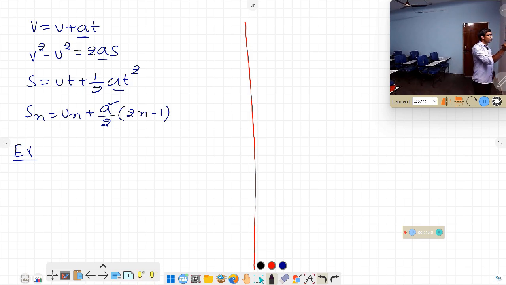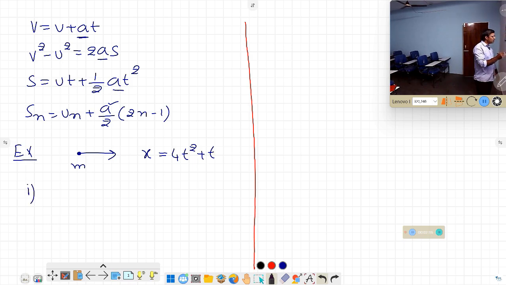Now first model, a particle. Consider a particle of negligible mass, which is moving in space. The motion of this particle, that is, the displacement of the particle, is given as x equal to 4t square plus t. This equation is given. Now what questions can they ask? Using a single equation they can ask many questions.